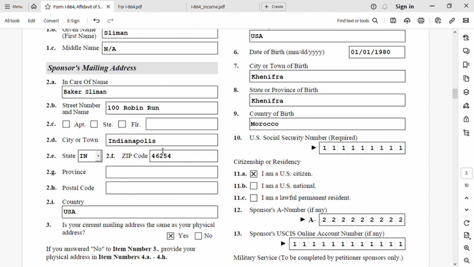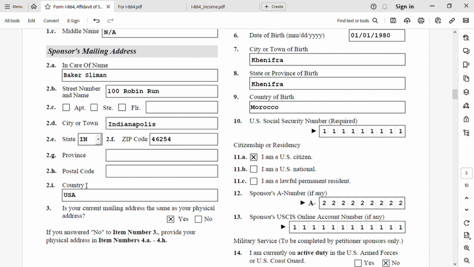If you have an apartment, suite, or floor, you can add it right here. But in my case, it's not an apartment, suite, or floor. So city or town is Indianapolis. State is Indiana. Zip code is 46254. And you can see right here, if you select a state, the country USA will populate automatically.